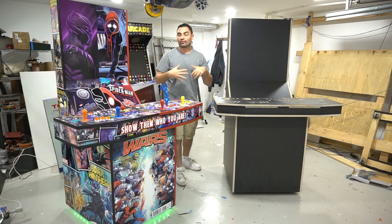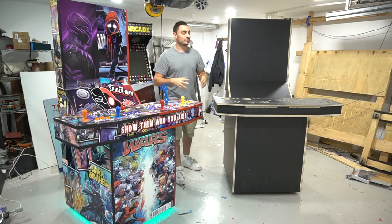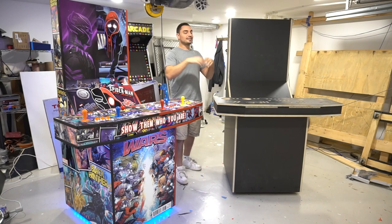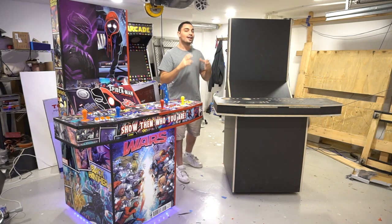When you inquire, the first thing I ask is that you measure all the doorways. Wherever your cabinet is going to end up, if it's going down the stairs or up the stairs, I need you to measure every single walkway it is going to pass through. These cabinets are not designed to be taken apart. I build my cabinets like real arcade cabinets with battens. I use 1x2 pine wood as my battens.